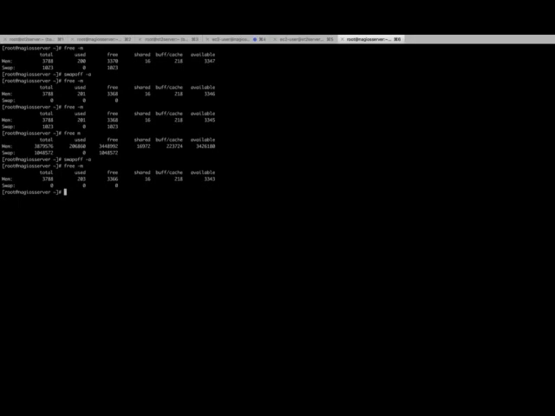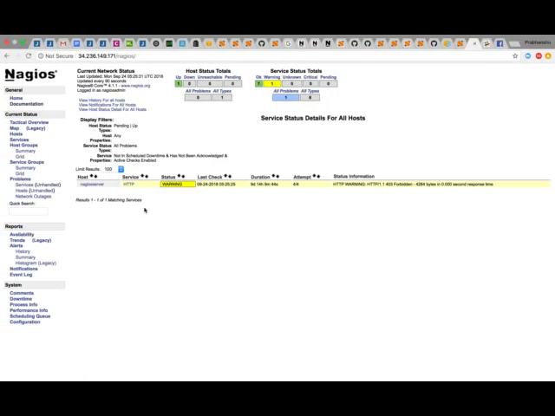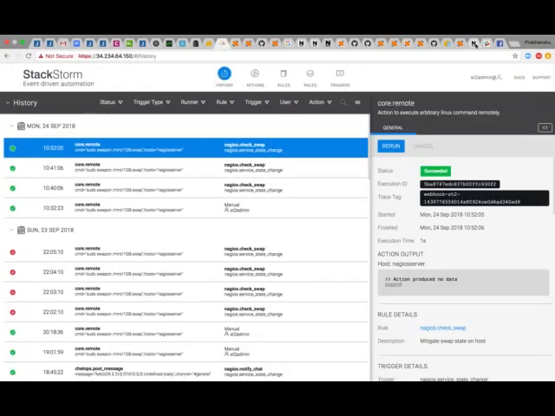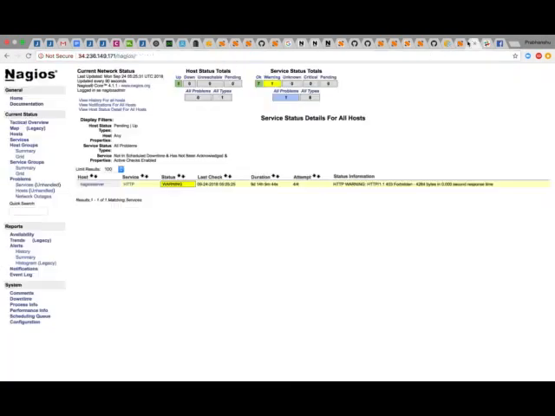And when it does, our Stackstorm server is going to take the input from the nagios, and it is going to trigger a corrective action for it.